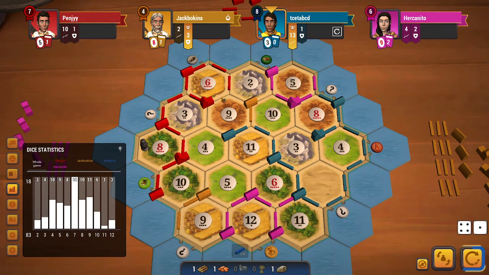I mean, the other thing that can happen is red can have something like 6, 7, 8, 9, 10, 11, 12, 13, 14. So red here can have 14 roads, but they need to build 4 roads for that. And I don't think that is likely. So I'll just end my turn with these cards.